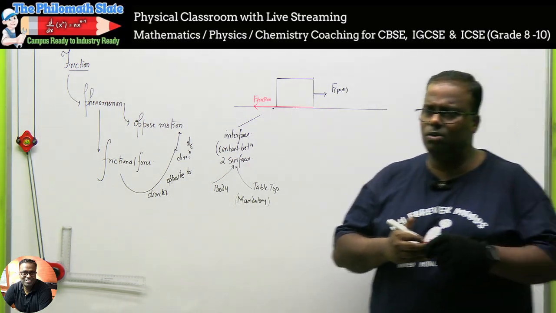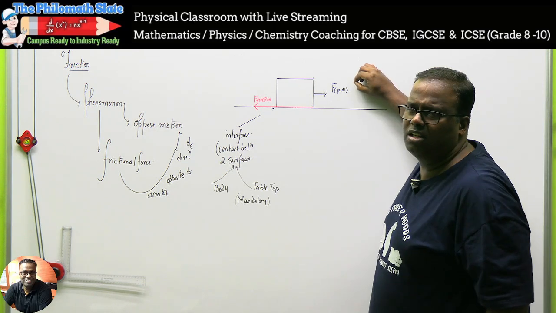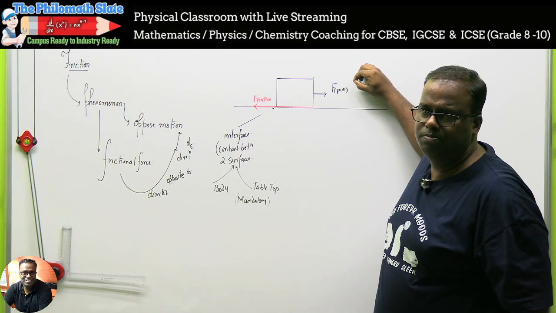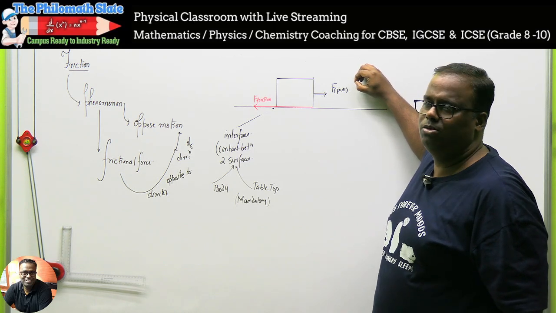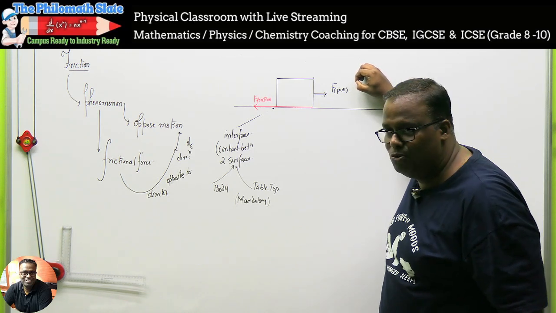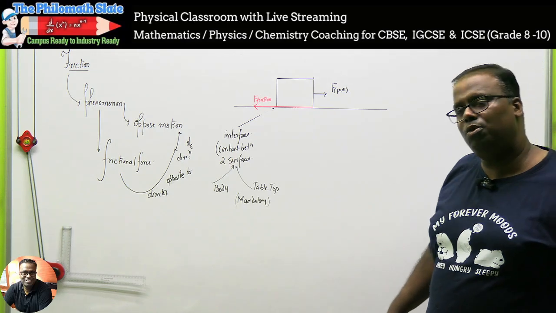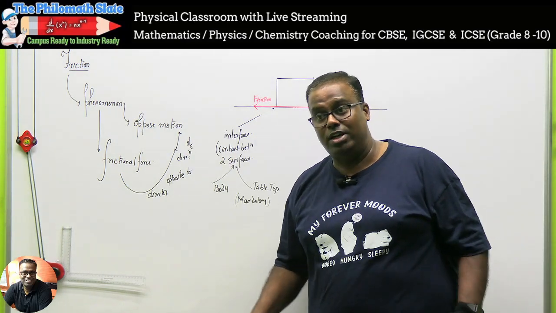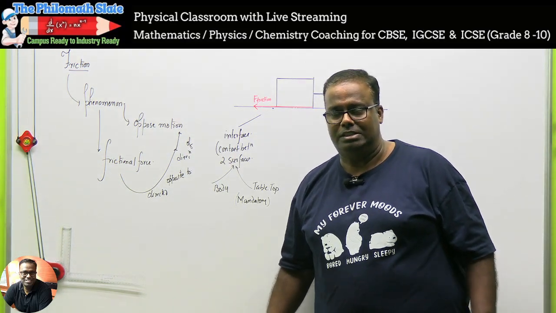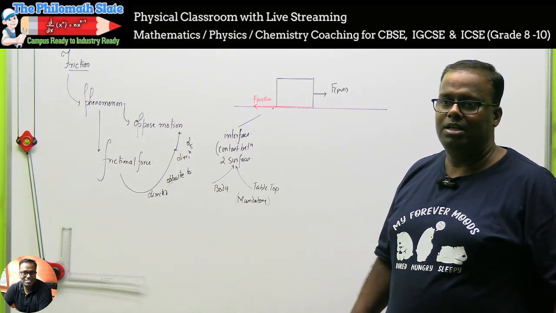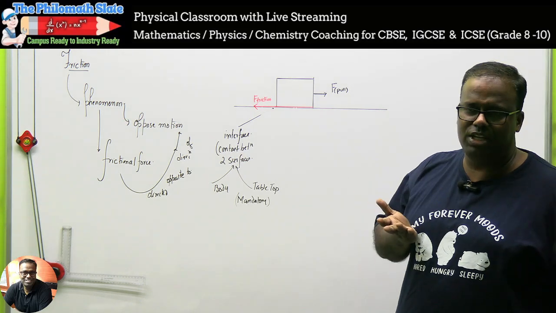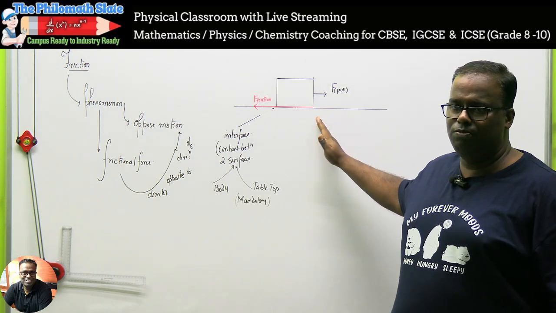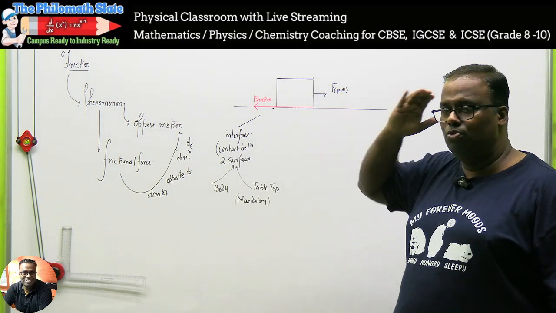तो मैं क्या करता हूं? मैं थोड़ा और यहाँ पे ताकत बढ़ाता हूं, slowly, gradually. फिर भी सर नहीं मूव हो रहा है. थोड़ा और बढ़ाओ. जैसे ही थोड़ा और बढ़ाया, सर मूव हो गया बॉडी. Why did the body move? The force is greater. Very good. You have overcome friction. Think very simple. You have overcome friction.